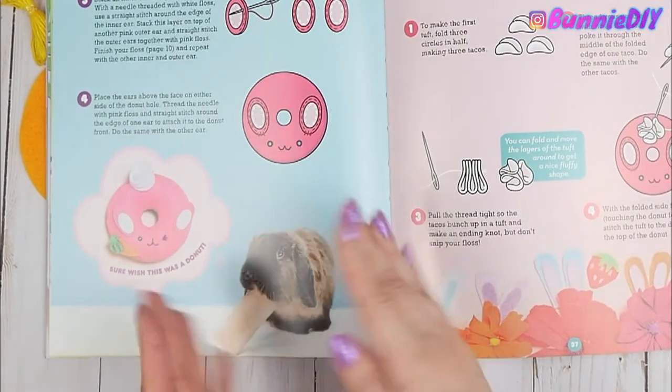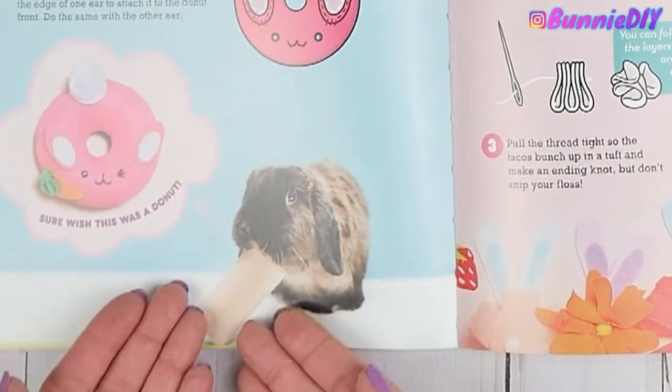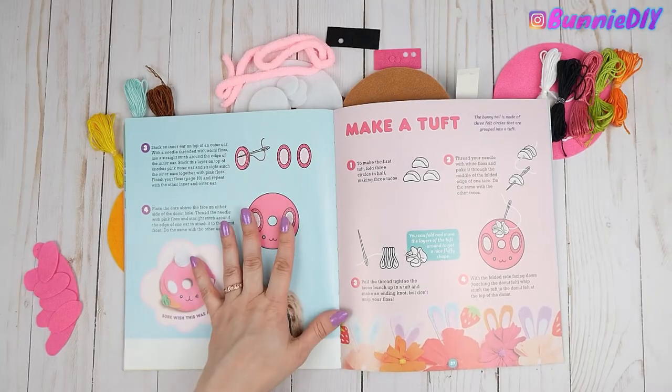Oh my gosh, this bunny. Oh my gosh. I didn't even realize this bunny was in here.